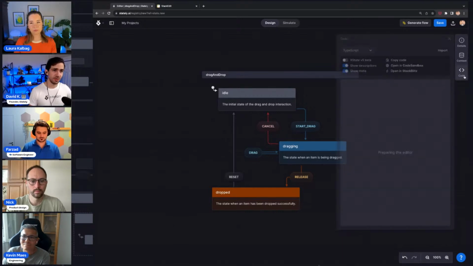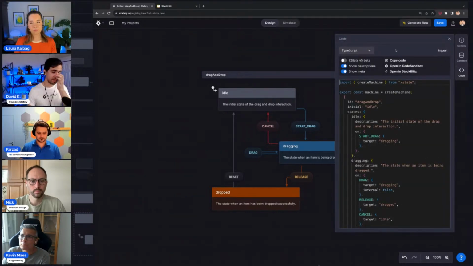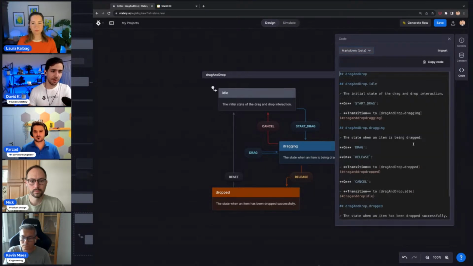So now if you go to code, you're going to see a few more options, and I'm not sure if you could see the drop down over here, but I'll just verbally describe it. We, of course, have JavaScript, TypeScript, JSON, Mermaid in beta, Markdown in beta, and now Stories in beta. So we talked about Mermaid, I don't know if it was last time or a couple office hours ago, but I wanted to show you this beta Markdown feature.